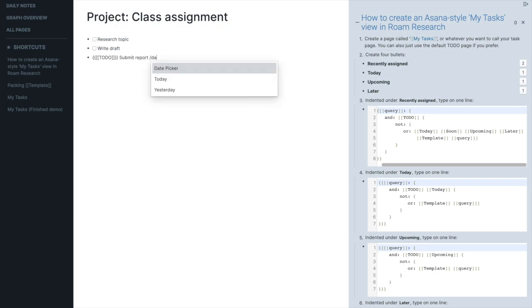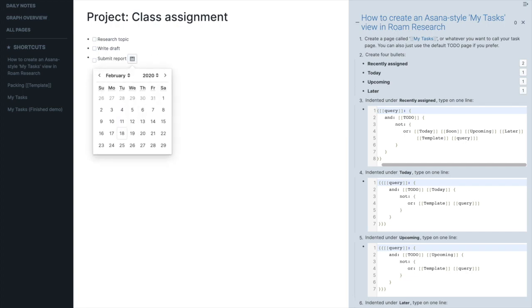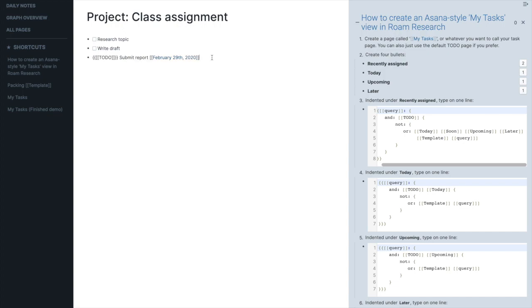Because it's an assignment, maybe there's a due date, and I can add in a due date there so that I know this task will appear in my daily notes on the correct day when it's due. But I still may want to schedule it using the My Tasks view to make sure that I actually work on it at some point.